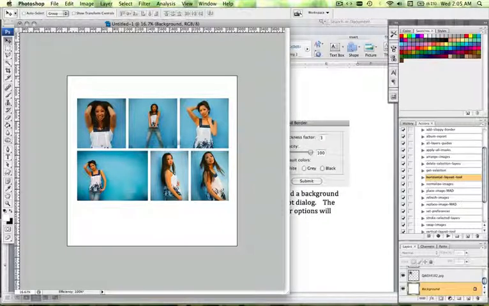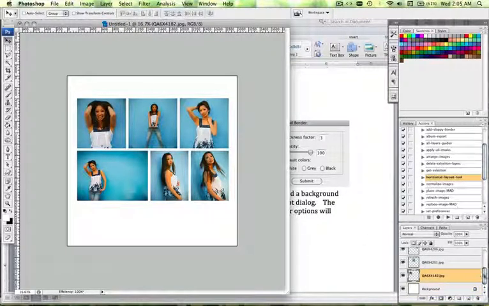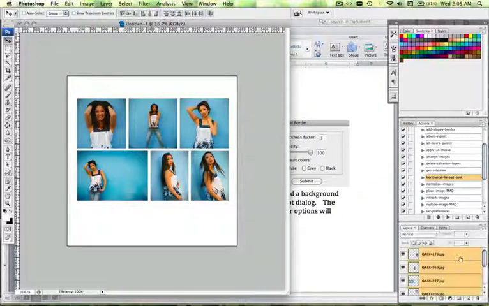So we're going to select all the images that make up this rectangular group of photos. Okay, so we have selected all the images in the image layer selection. Then we're going to go to add background border, hit run.